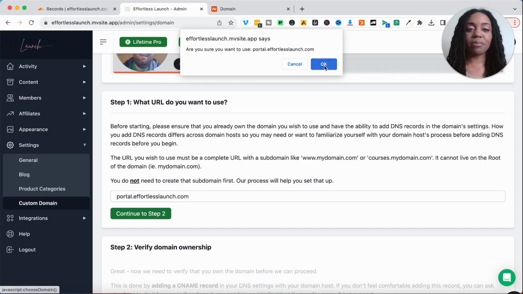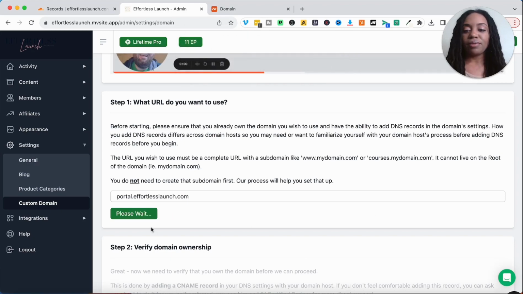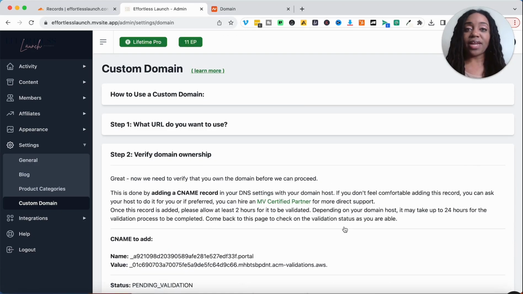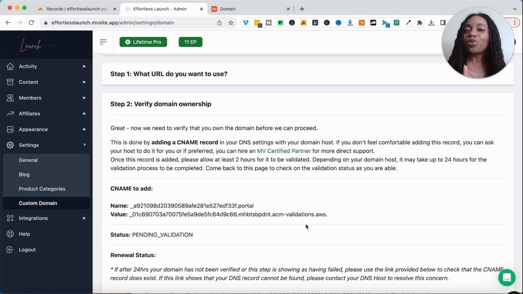This pop-up is going to come up. You're going to say, okay. And then now it has taken me on to step two within Membervault. So one cool thing that this is recent, because this used to not be like this, but they're only showing you what you have to highlight, and that was confusing a lot of people on this particular step, because there used to be more information that would show up and you would have to know where to stop highlighting to copy the text to put into whatever DNS setting that you're changing.